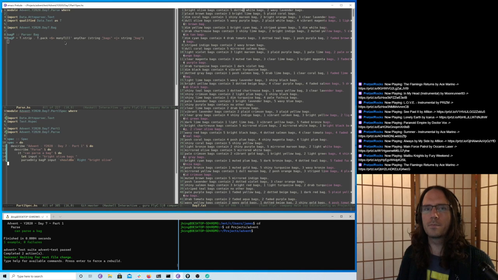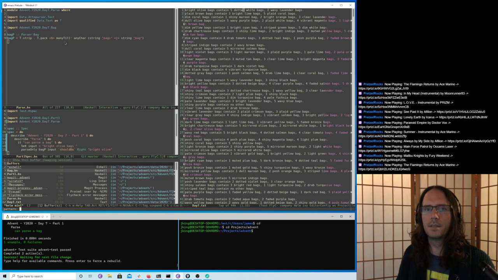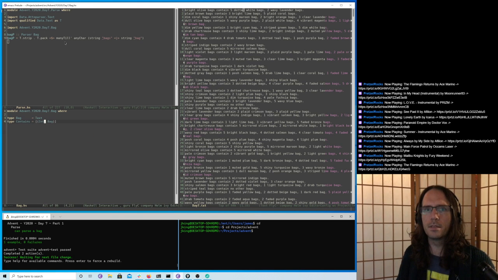And that will correspond to the tuple in our contains type, the count and bag. countBagP. Doesn't have to be beautiful. So it's going to return a tuple of int and bag. It's a nice small piece we can parse.